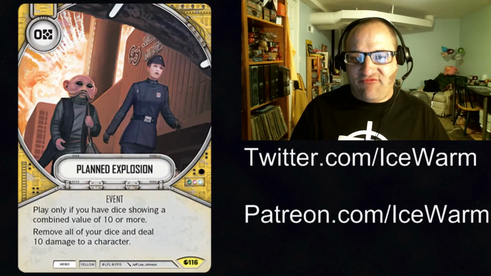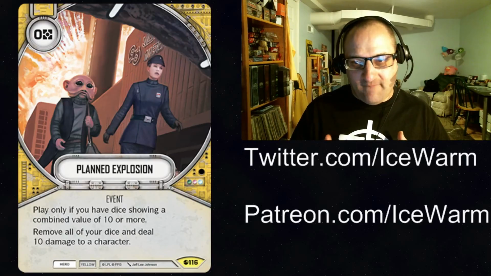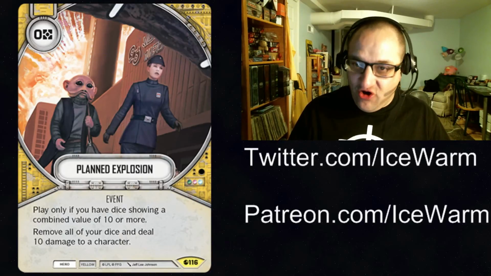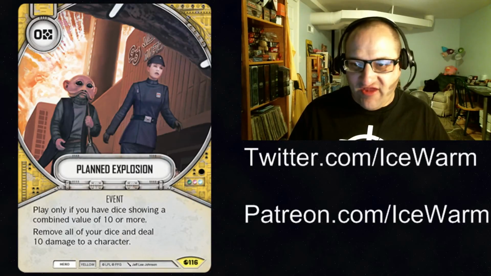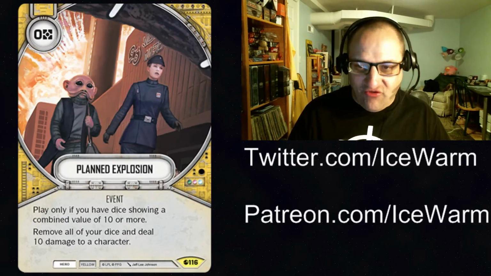Again, you're going to have to get good rolls with your stuff, and then you're just going to have to hope that your opponents don't remove your dice. If you can do that, you're going to be doing 10 damage to a character, which could kill a character depending on what shields they have or what health they have left, and all that. This would be a really fun way to just end the game.